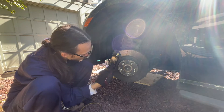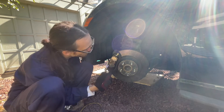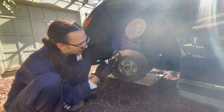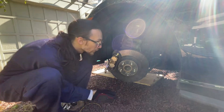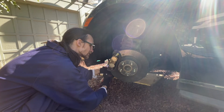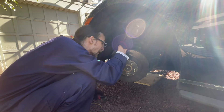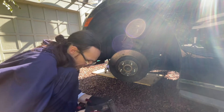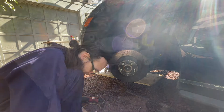Take note of how everything is oriented because the BRZ has different spring clips on the top and the bottom. The top gets this little earmark and you need to make sure that the pad you put in has the earmark facing towards the top. With the two caliper bolts removed, I should have no trouble getting these pads out — and yet, trouble. It's just that much brake dust on these.